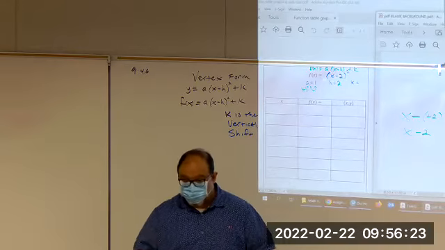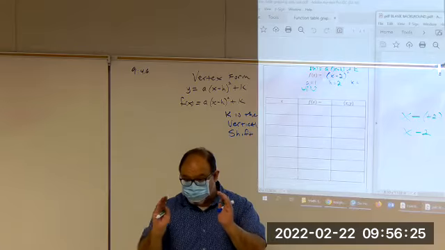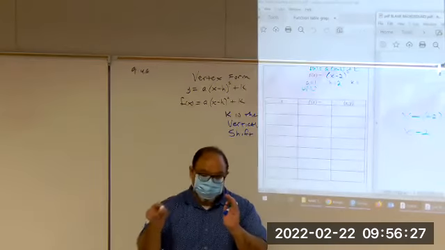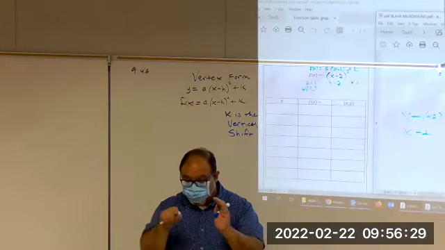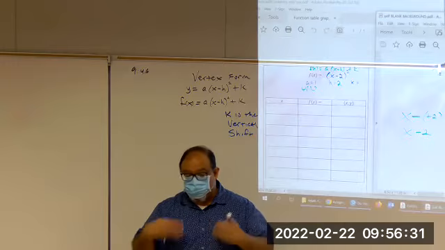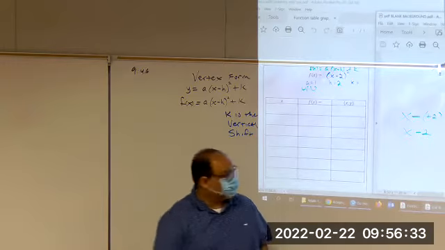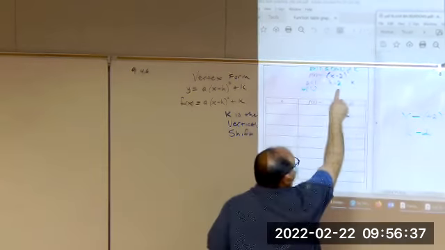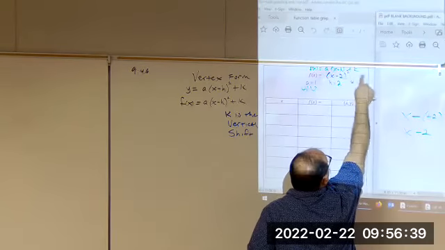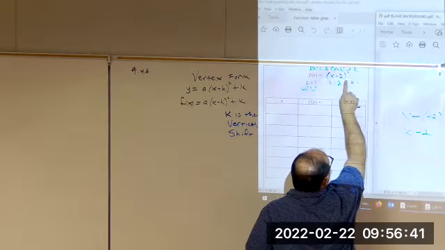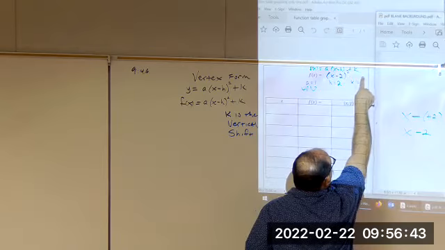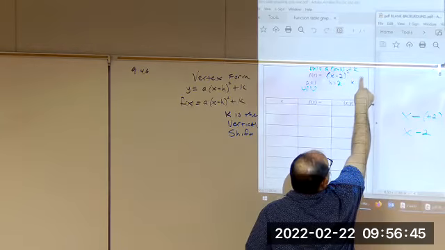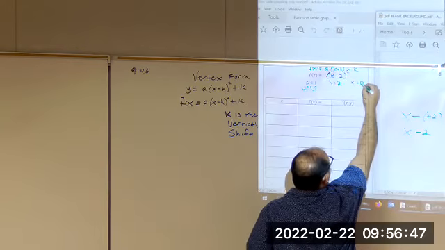Any graph you make, whenever there's something messing with the x, there will be parentheses, there will be x minus something already there. H would have to be the opposite sign of what you see. So h is a positive 2. What's the k coming after this parenthesis? What's right there? You see it? Well, it has to be a 0.